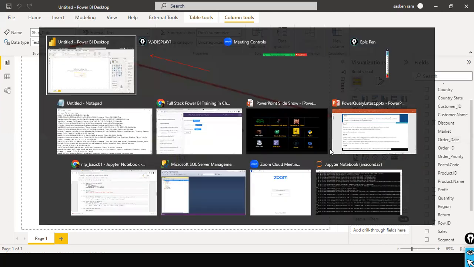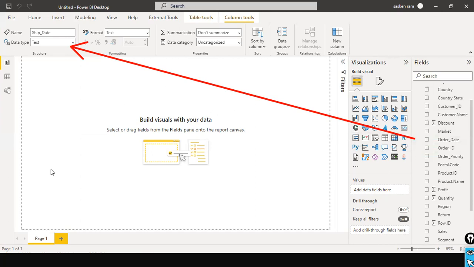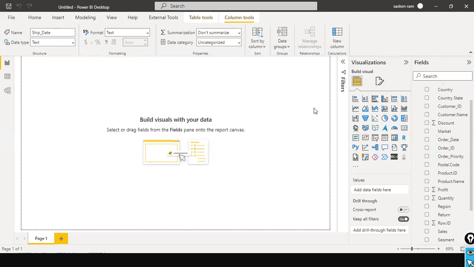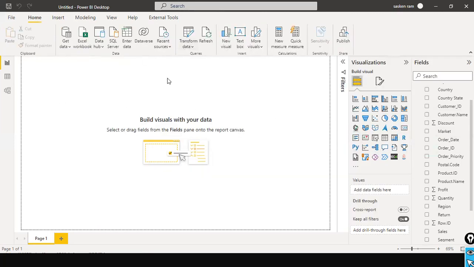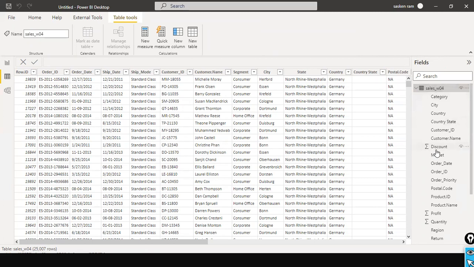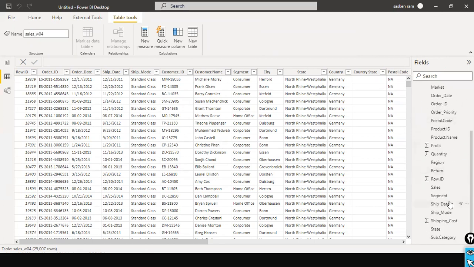So now I just go to the Power Query editor. Now we need to fix these data type related issues. You might be asking, can't I fix it here? You can also assign it here, but it is always good if you do it in the Power Query editor.